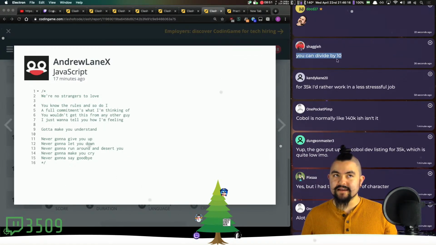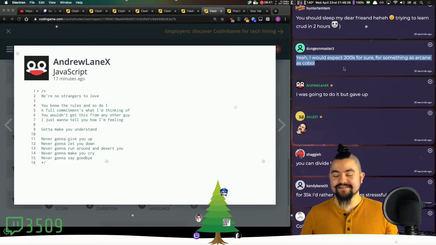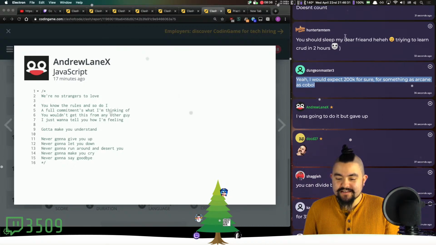Yeah, dividing by 10 would have given you, or mod 10 would have given you the last digit. Yeah, I was going to do it, but I gave up. Yeah, exactly. It's like supply and demand. There are no more COBOL developers. You should sleep, my dear friend.